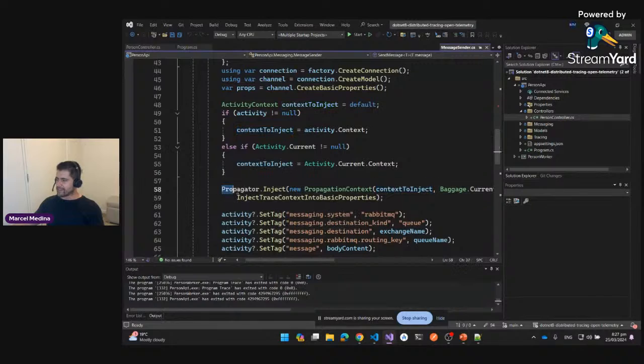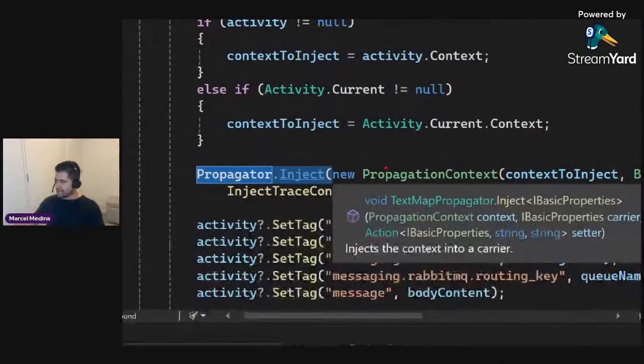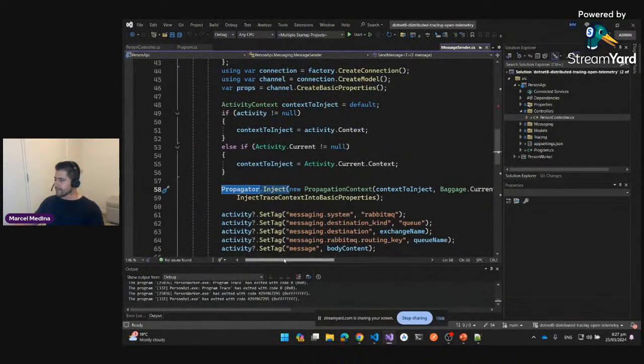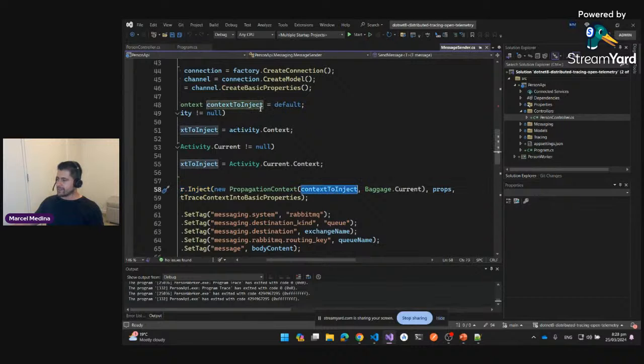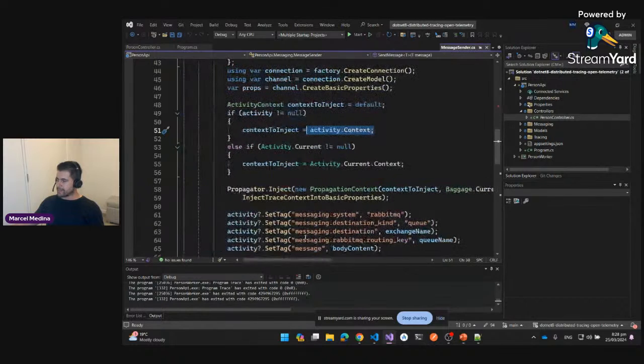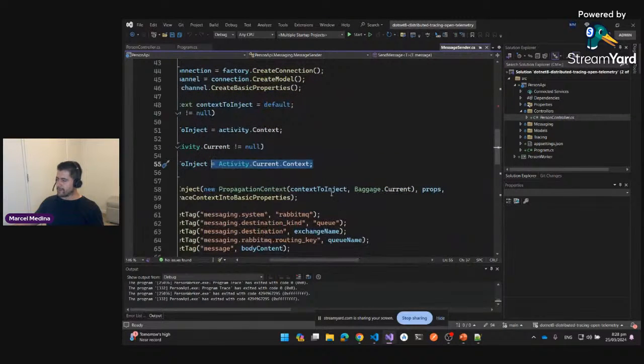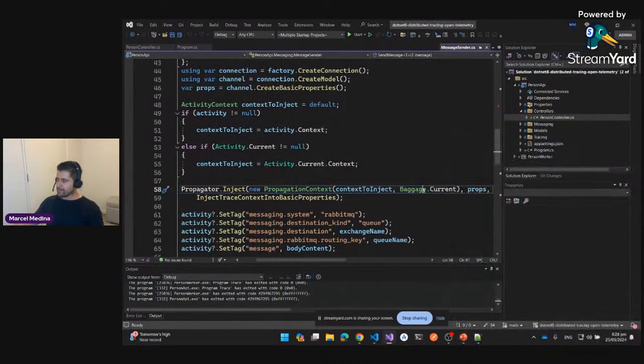And in here you can see this, right? Propagator inject. And you have this context that takes what I had on my context, right? Because that's what's going to happen. I'm going to have an activity, so this is going to come in here. If I don't have the activity, it would take my current. But what's important to see in here is that it's grabbing this context and wrapping that. It also grabs the baggage.